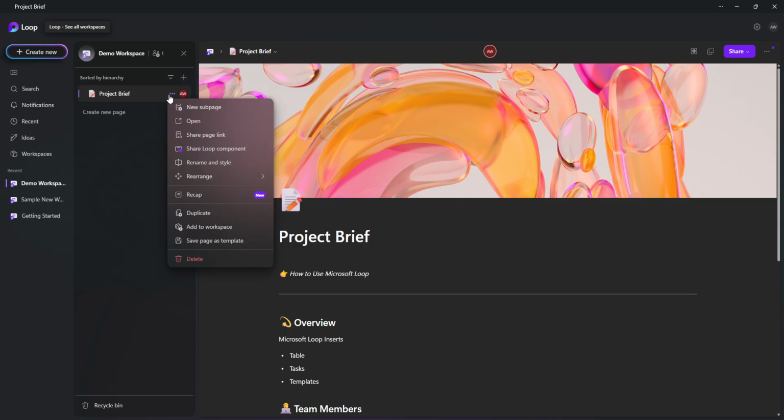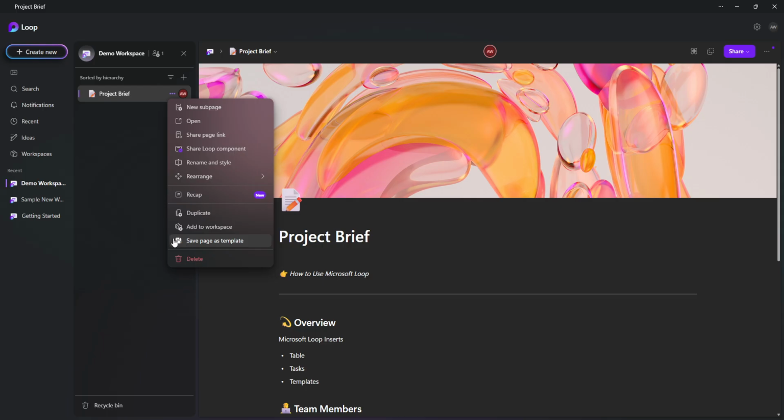This might be small, so take a moment to hover your mouse near the page title or along the top bar until you spot those 3 dots. Click on the 3 dots to open the options menu for that page. This menu controls actions that apply to the entire page rather than just individual components. Here you'll see several options related to managing or sharing the page, but for creating a template, you're looking for one specific option. From this menu, select Save as Template.